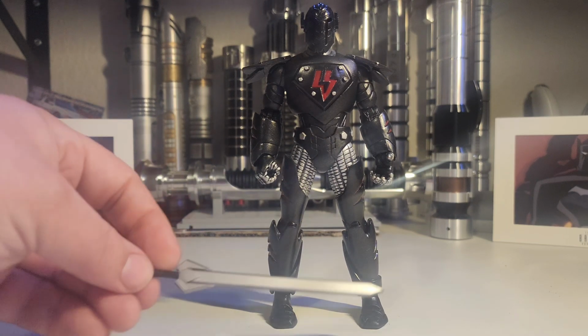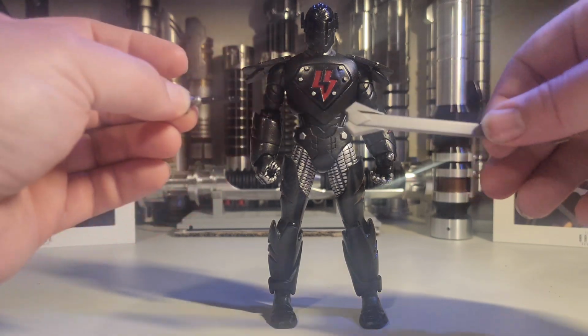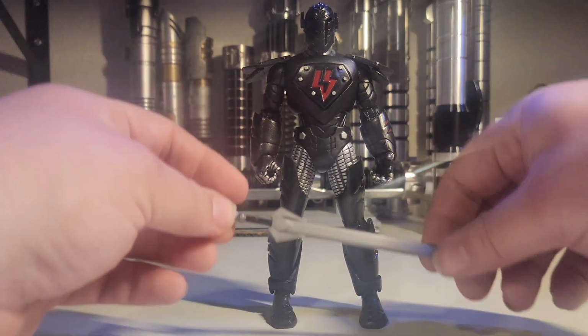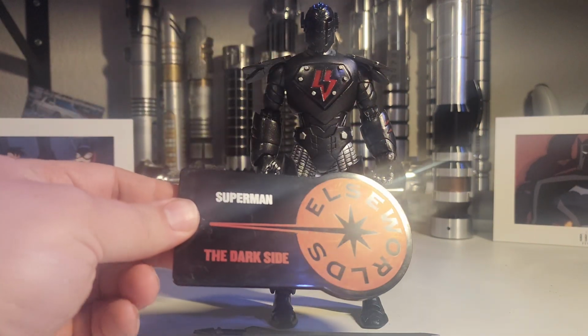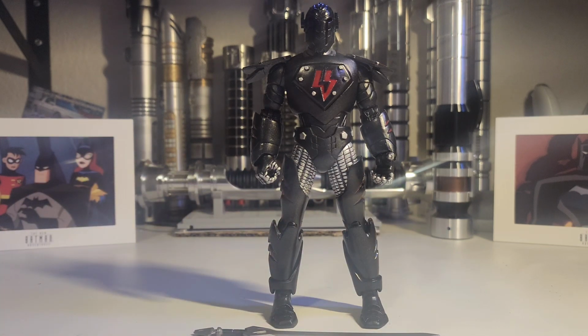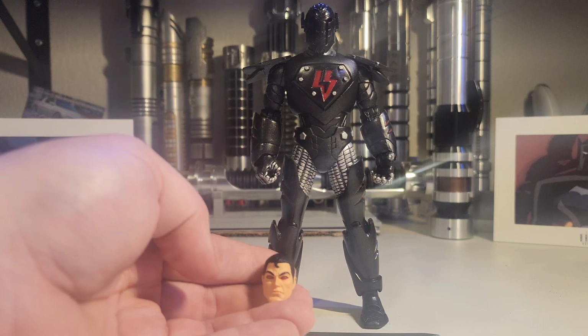Accessory wise, he doesn't come with a whole lot. He does come with a sword that comes apart and you slide it in his hand. It's pretty nice. He does come with a stand, Elseworlds Darkside Superman. And he comes with one extra head sculpt. It's got heat vision eyes.